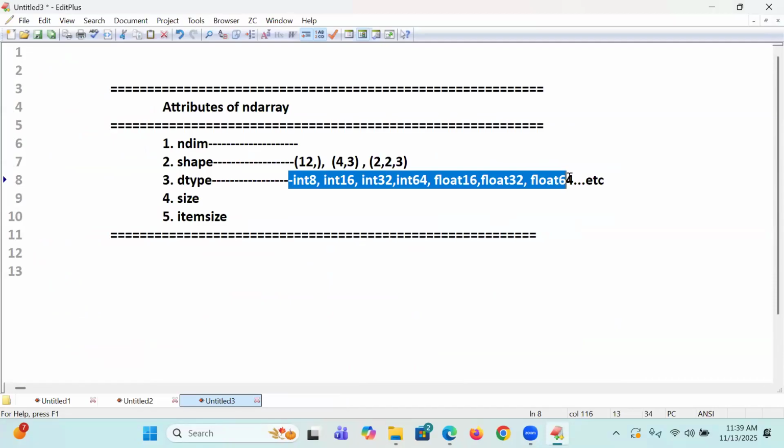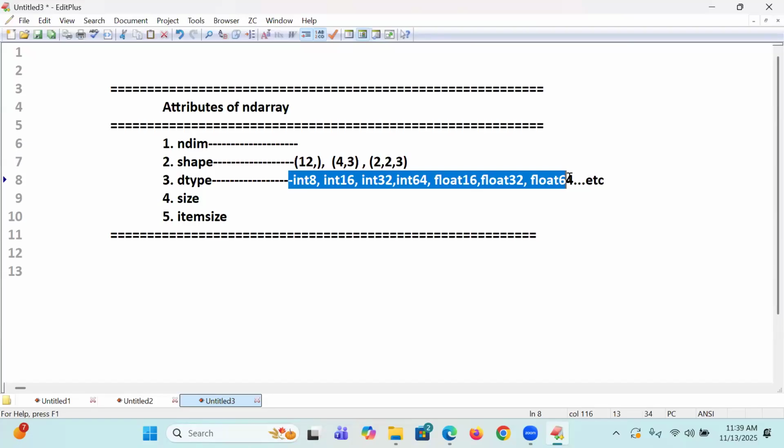Why shouldn't I worry about this? Because in data analysis, we never bother about int type, float type, bool type, or list type. We bother about their super type, which is Object type only. Who is the super type of all the types? Object. Object is the super type for all the types. That is only for your understanding purpose.